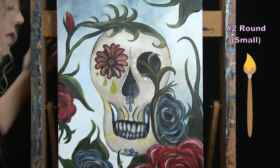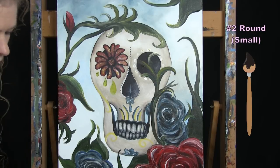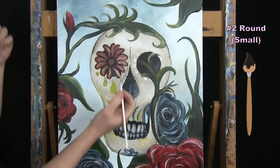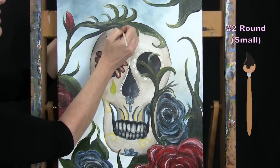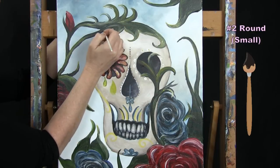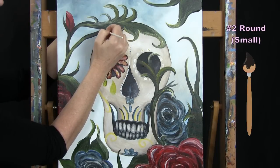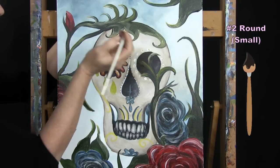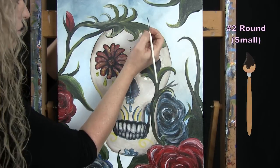What am I going to do next? I think I'm going to add some black to my brush. So I washed that yellow off. I'm going to use some black. I think I'm going to do almost like a shadow underneath this head leaf piece that we have here. And you can treat this as a shadow. You can treat it as an outline. Whatever you want to consider it as is totally up to you.